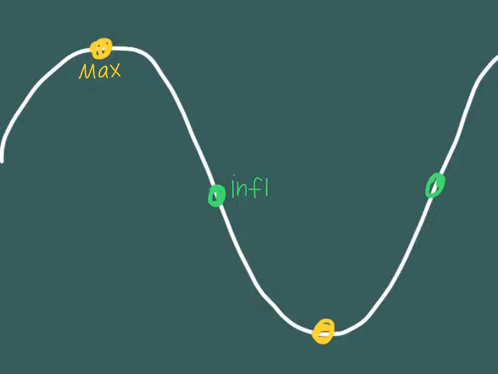From the inflection point to the min, it is still decreasing, but it's decreasing at a decreasing rate. That means it's still going down, but it's getting less steep as it goes until eventually it's approaching 0 again. That is the change. It's where the rate of the decrease changes. So decreasing at an increasing rate versus decreasing at a decreasing rate. That is called concavity.